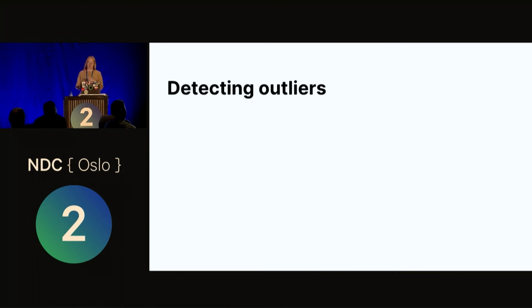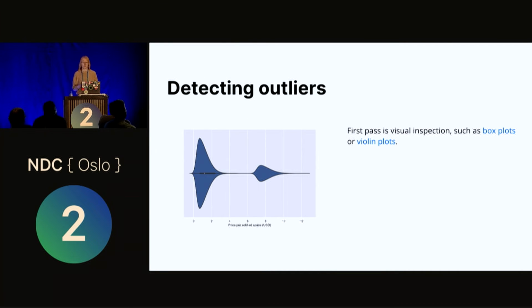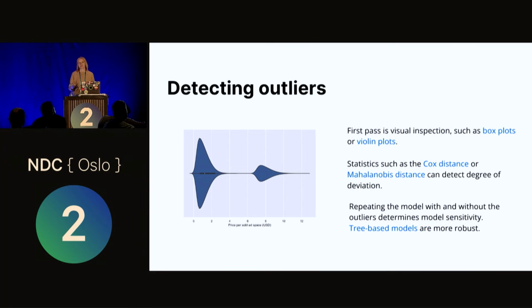So how do we detect these outliers? The easiest way is just to visualize them. You can use box plots, and as I've already mentioned, violin plots for continuous variables. And there are statistical methods such as the Cook's or Mahalanobis distances. These are basically statistics to detect whether your outliers exceed some sort of deviation from the bulk of your observations. And then one final and very important check is just build your model with and without the outliers. Some techniques, as we've already covered, like regression models, are super sensitive to outliers. Others, like tree-based methods, are much more robust. You can also apply certain transformations which reduce the impact of the outliers as well.